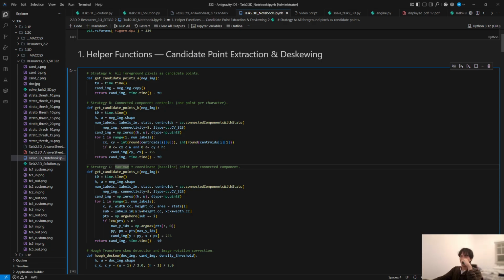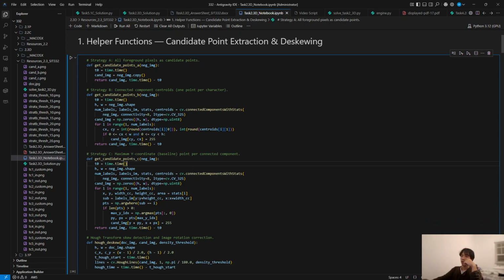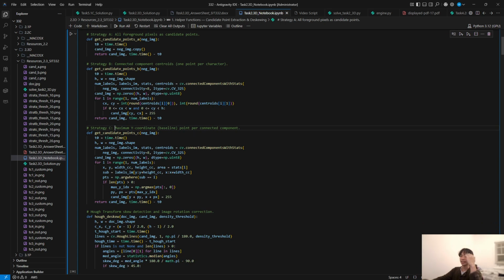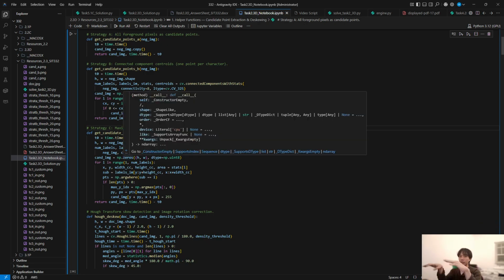And strategy C is the maximum Y coordinate point per connected component. As you can see, C and B are kind of the same. It also places a single pixel at every connected component, but the way strategy C checks for the coordinate to place the point is different.